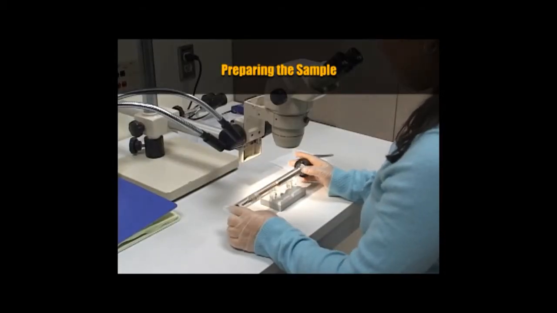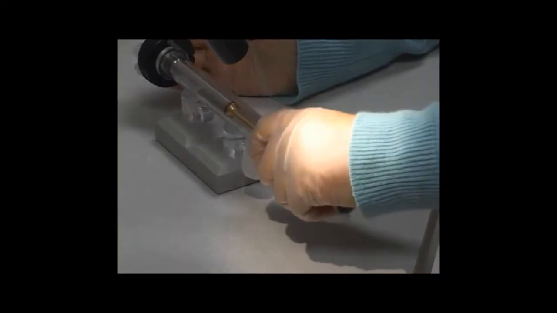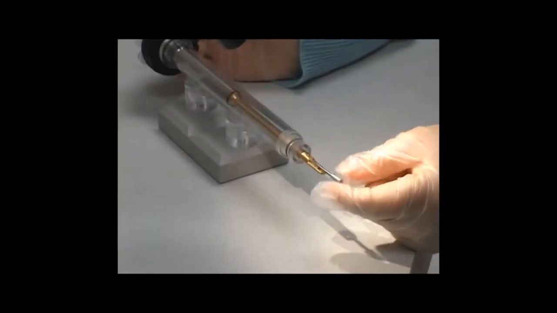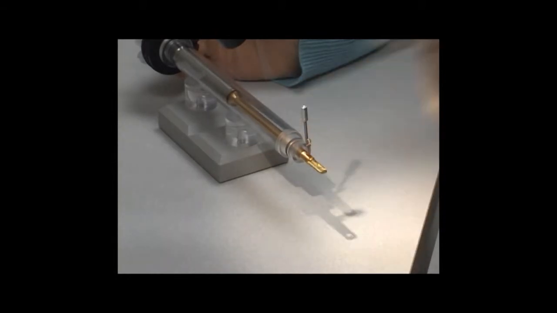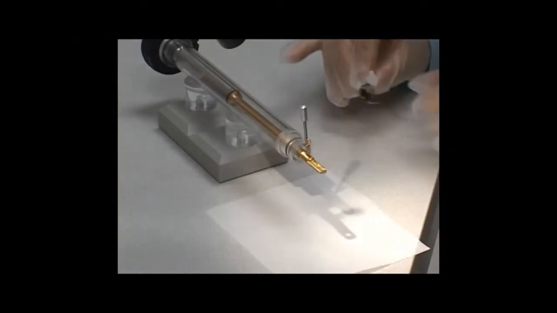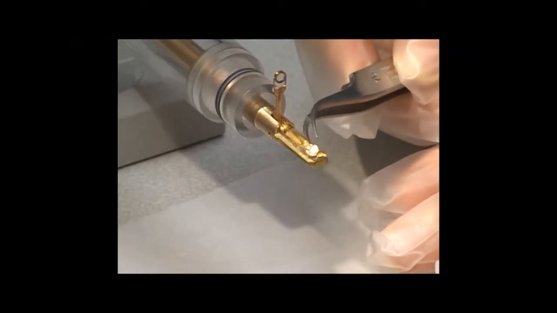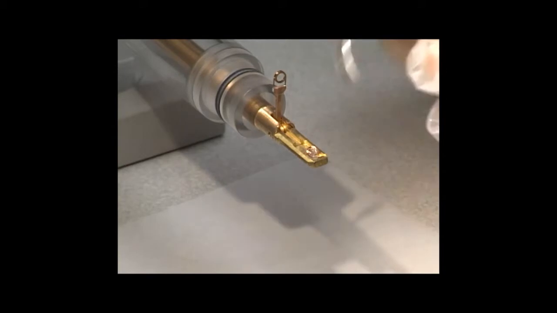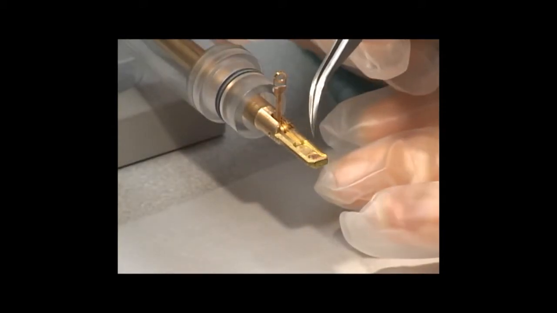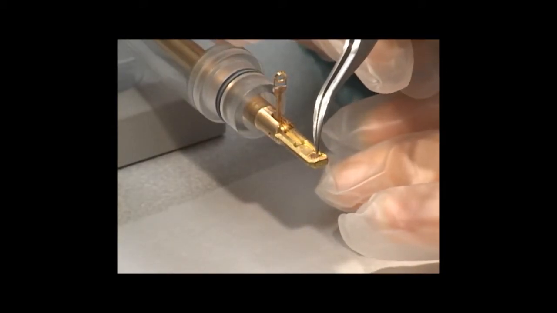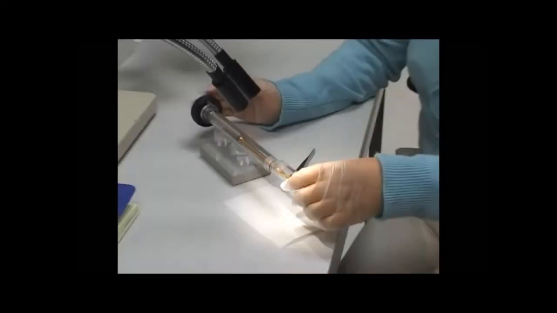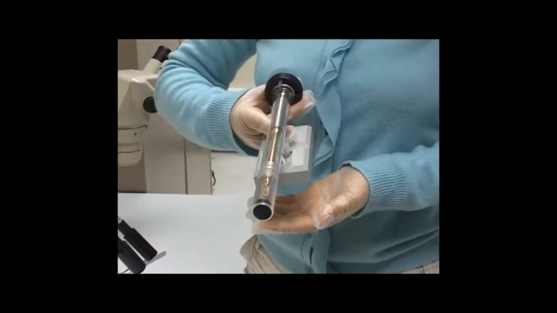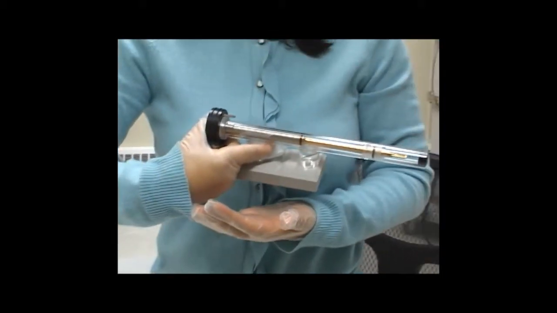The first step is to prepare the sample and mount it in the holder. Remove the cover tube from the single tilt holder. Insert the tool into the hole and gently lift the clamp. Place tissue paper beneath in case the sample falls off. This sample has gold nanoparticles on a copper grid. Place the side with the particles facing down inside the specimen carrier. Gently lower the clamp. Replace the cover tube. Carry the sample with a hand over the end so that the arm can't slide out.